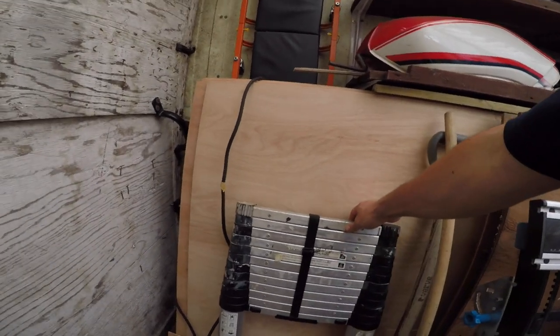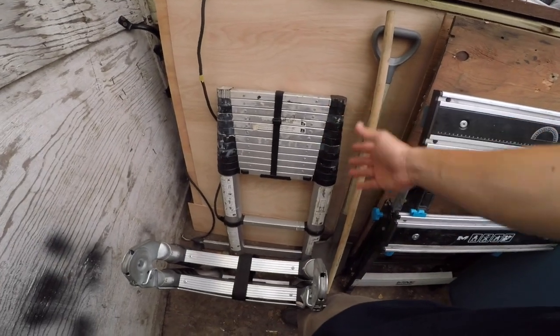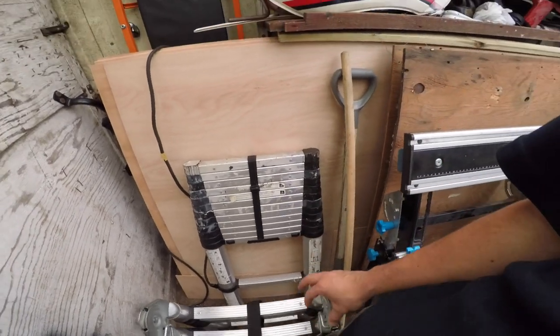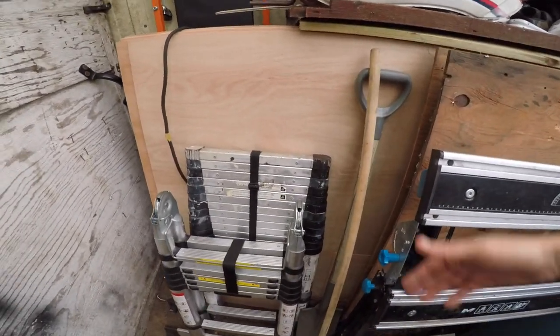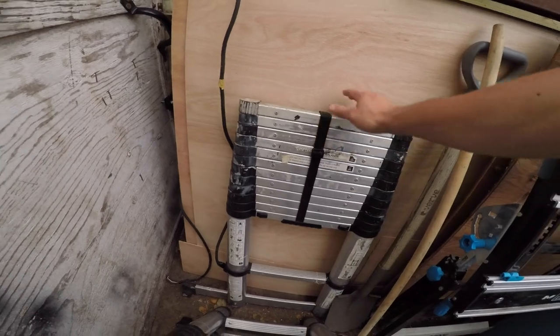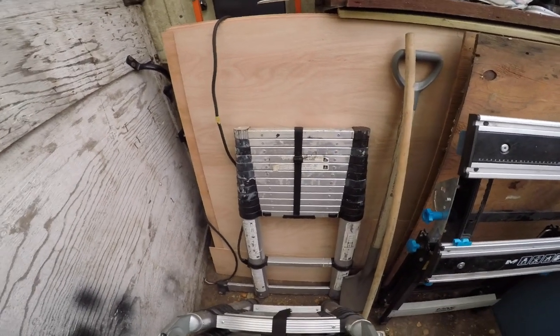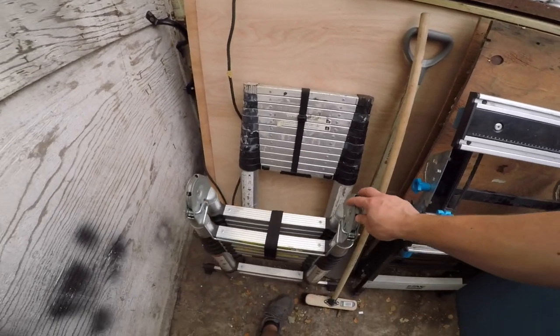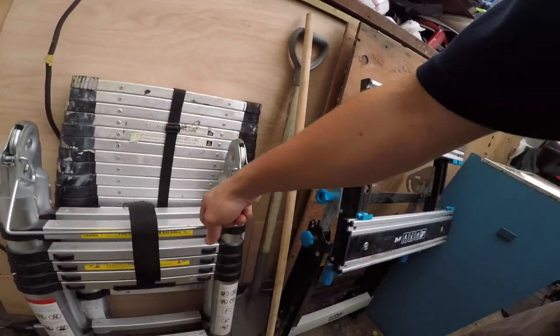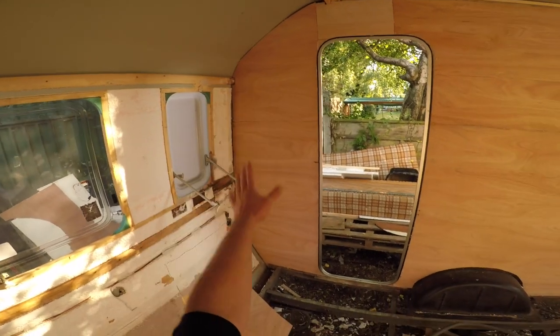Another thing I managed to do is fix this ladder. Thank you Kevin — Kevin gave me this ladder because they were painting on it and the paint went inside here, and it became impossible to open and close. But I managed to fix it in the end. I'm really happy about that. These are quite expensive ladders and they're really handy — this fits in my car as is, you don't have to put it on the roof and stuff, and it's like 3.8 meters long.